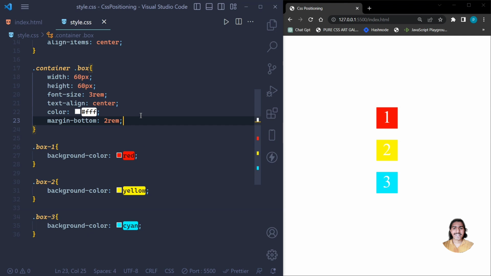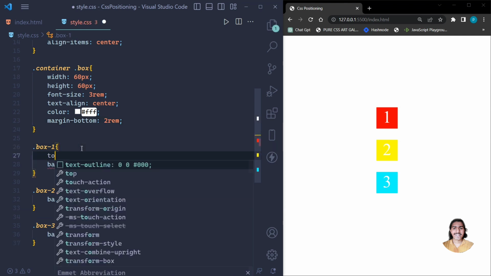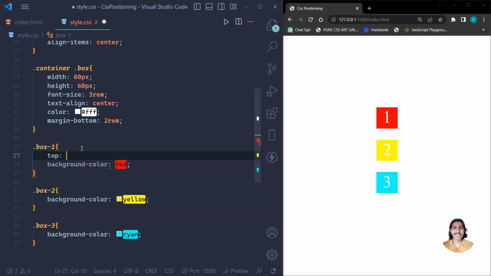So let's see an example. As you can see, I applied 300 pixels from top. Even though I applied 300 pixels, the element has not moved even by an inch. Why?